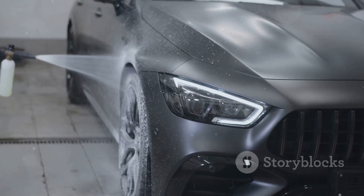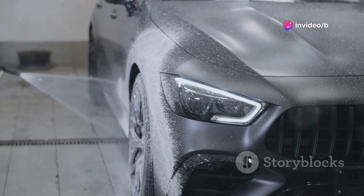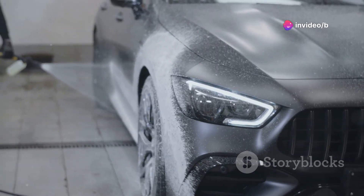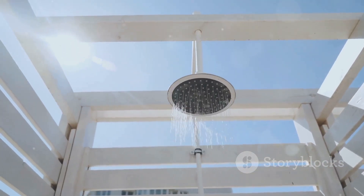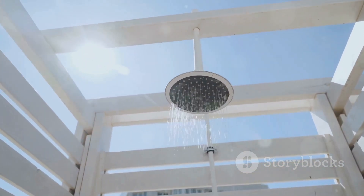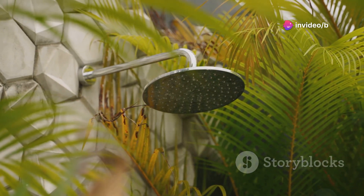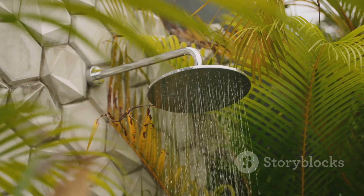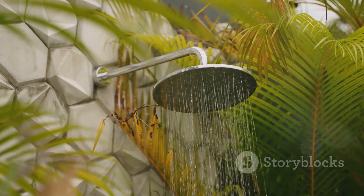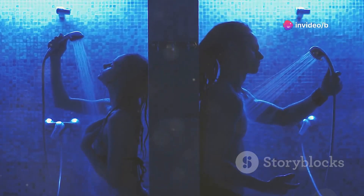Let's talk hygiene. Because sometimes you just need a good shower, especially after a long day of driving or exploring the great outdoors. But who wants to track dirt and grime into their car or tent? Not me. And with this next gadget, you don't have to. Introducing the mobile shower that's compact, convenient and surprisingly powerful. This thing is a game changer for campers, hikers, surfers or anyone who loves spending time in nature. It's easy to set up, easy to use and provides a surprisingly refreshing shower experience. Plus, it's super portable — just fill it up, toss it in your car and you've got a shower on demand wherever you go.